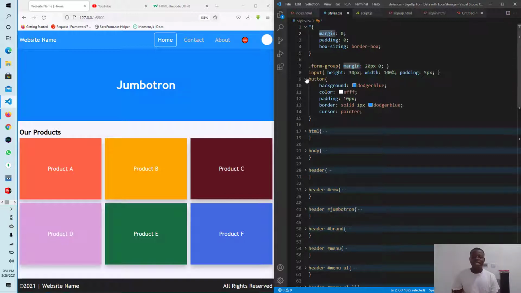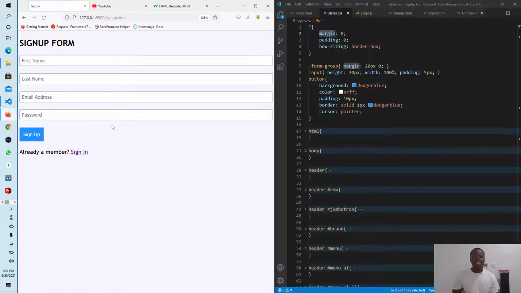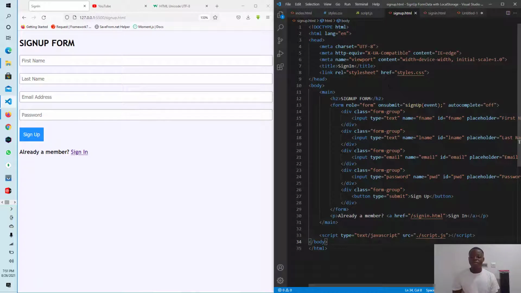So you can see our button here. I'm going to log out. This button that you are seeing here, as well as this. So this is the code that defines the style for the button. We have our input here, and our form group. If you have followed along, you know that our form group is the element that encompasses our form inputs here, like you can see, in our sign up form page.